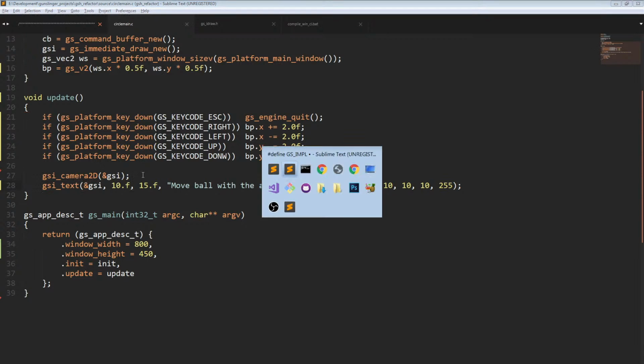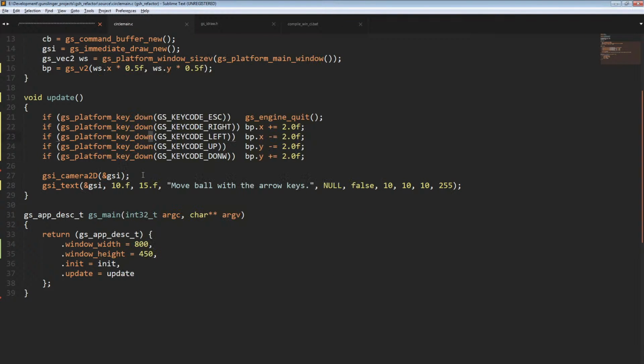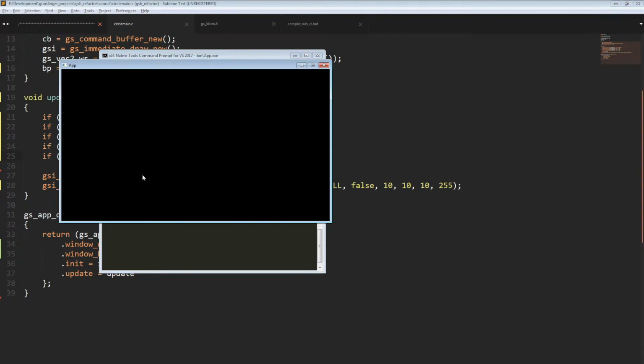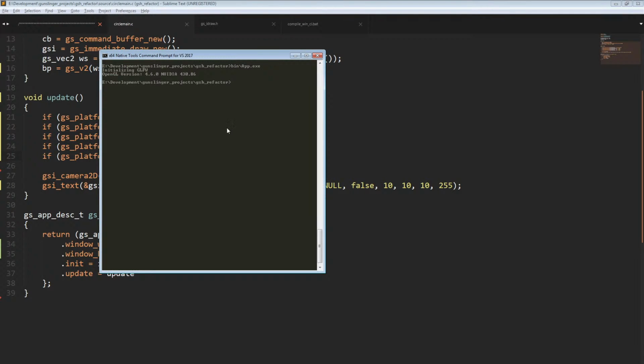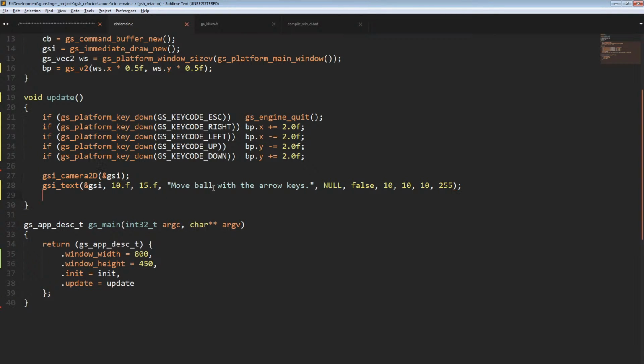Okay. Now if I load this up, you're not going to see anything just yet. Also misspelled this. You're still going to get a black screen. And that's because we're not actually submitting anything to the GPU right now. All we're doing is we're buffering up commands into the internal command buffer for the immediate mode. So there are a couple things that we can do to get this to submit.